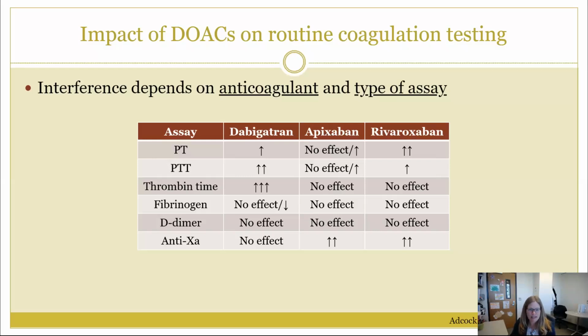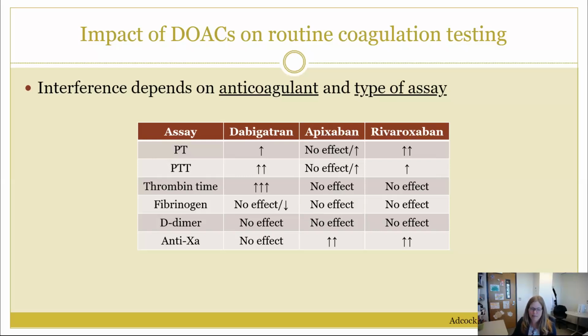And so you can see here the most common assays, the PT and the PTT, can be prolonged by dabigatran, which is the direct thrombin inhibitor. Now, they're also prolonged by rivaroxaban. Rivaroxaban tends to prolong the PT more than the PTT, though there can be reagent differences. So it really just depends on which specific PT and PTT reagent you use in your lab. Interestingly, though apixaban is also an inhibitor of factor 10A, it really does not have as much of an effect on the PT or the PTT. And so it might prolong it, it might not. It just kind of depends on how much of the medication is present, and it depends on your specific reagent.